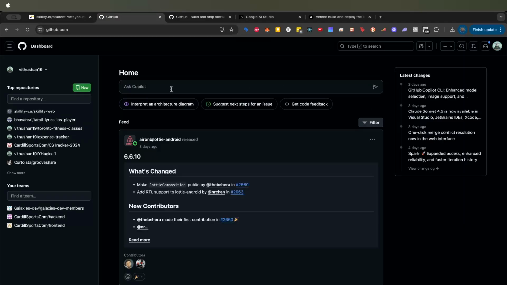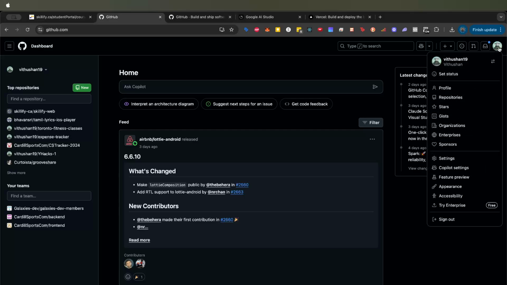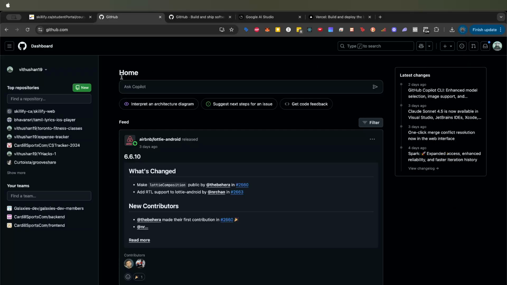Okay, so this is what the logged in version of GitHub looks like. You should see a user profile menu on the top right corner, and you probably don't have any repositories or projects, but you can see here's my list of projects. Yours might look empty or more empty if you just created the account. But if you already have projects, you'll see them here, or we call them repositories.